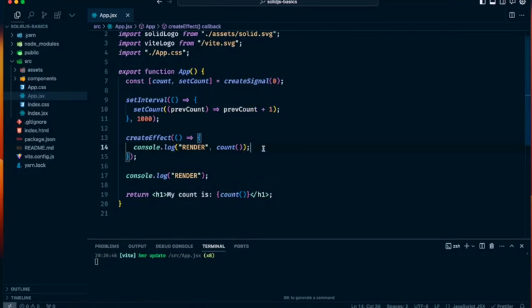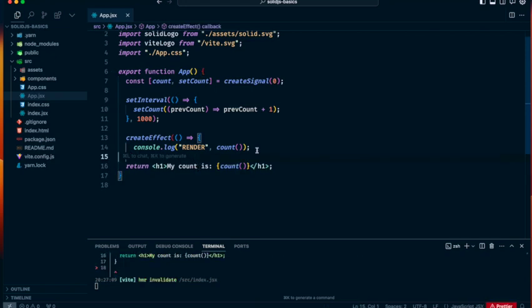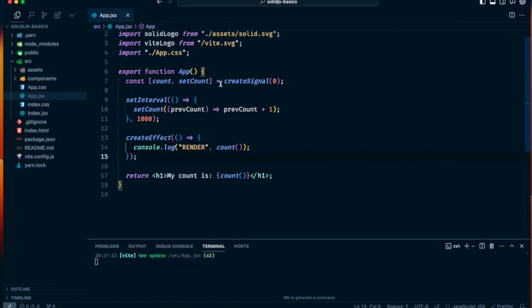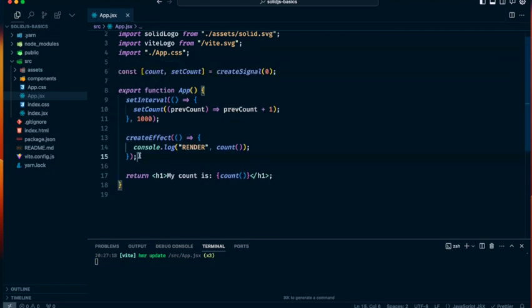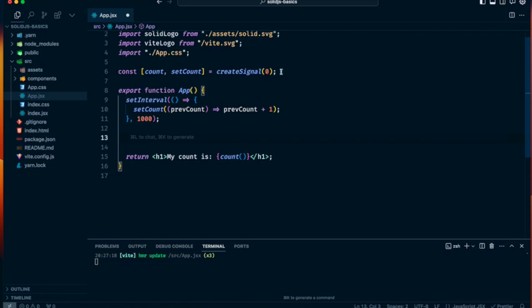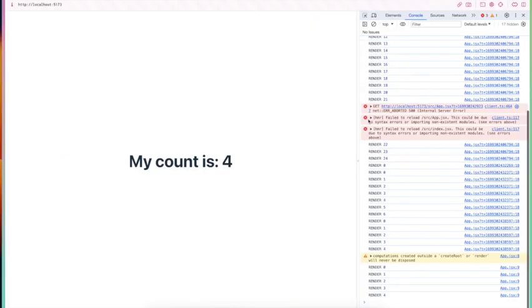Now one other thing about signals is they're completely independent of the component, which is not the case in React. So we can actually move this up here, and also this, if I remember rightly. And it will work completely independently.